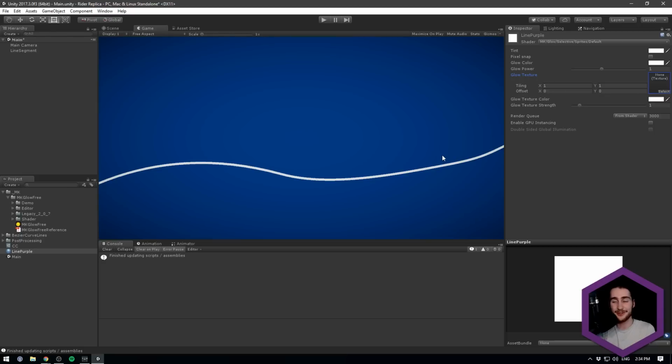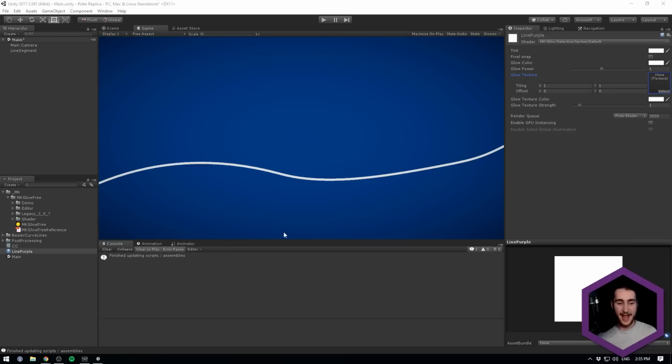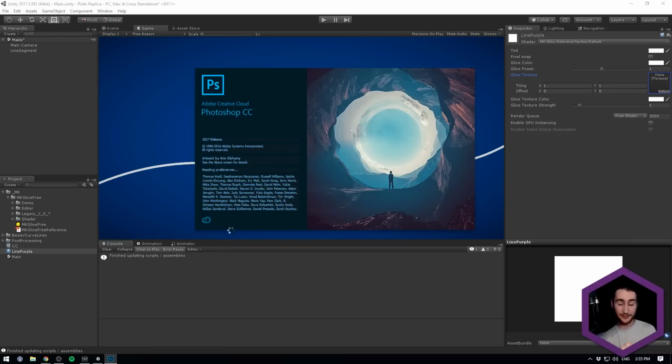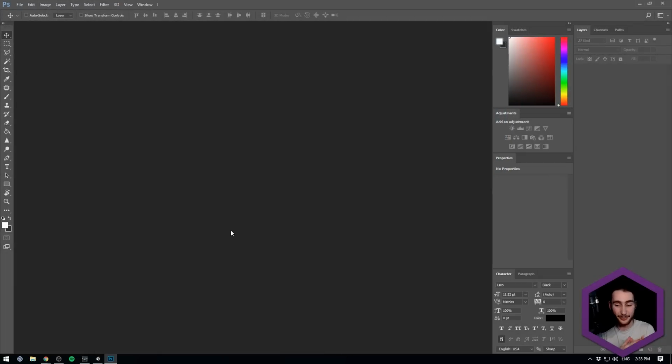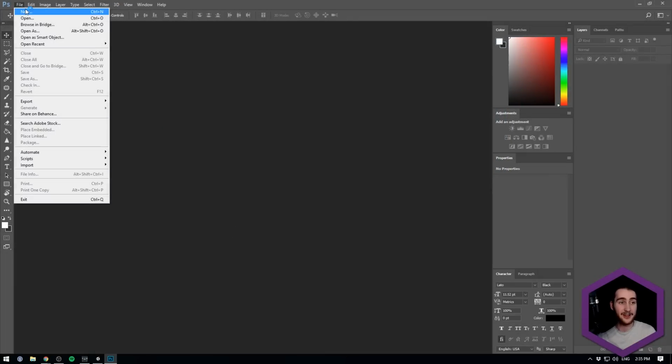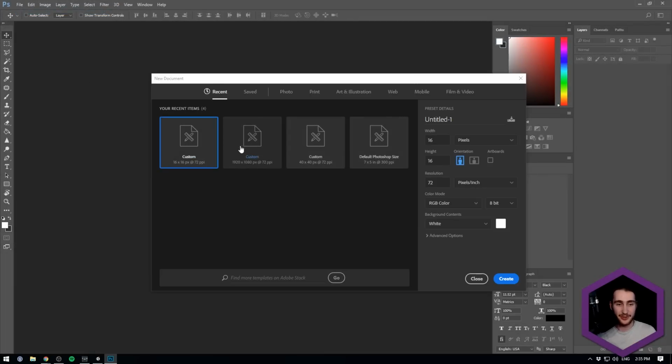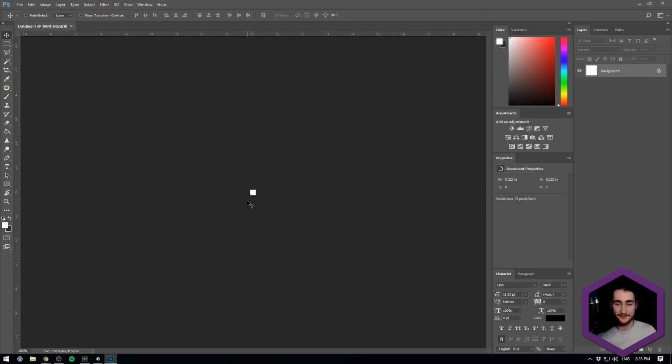But we just want a uniform glow, and we want to be able to just simply tint it using the tint and color glow variables. So instead of using a custom texture, let's just use a completely white texture. And to do that, we'll go into Photoshop and we'll create a simple white 2x2 square. That's all we need, just a completely white block. So let's go File, New, and here we'll just create a very simple, let's make it 16x16 white background, hit create, and there we go. That's all we need to have here.